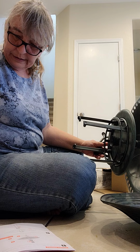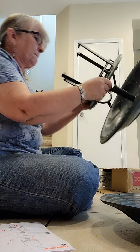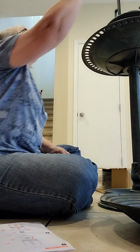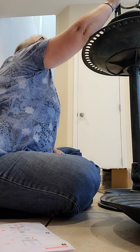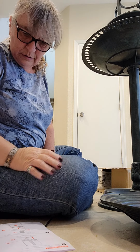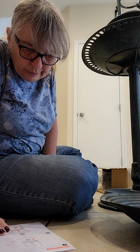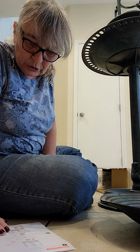Okay, I did that part already. Then I did this part. Okay. But now I'm trying to figure out how these will be going, and the screws go into them and then, because it just says attach the part one roof bracket to the roof supports with four part screws.